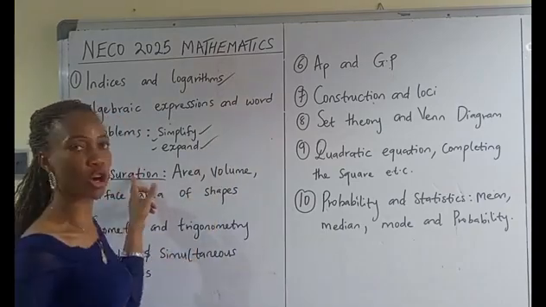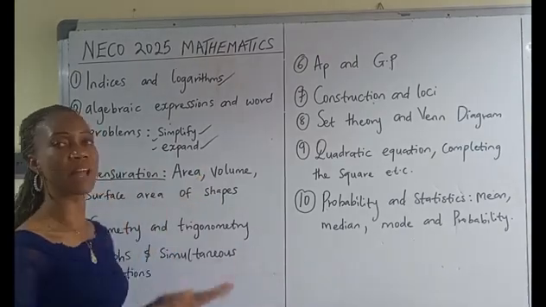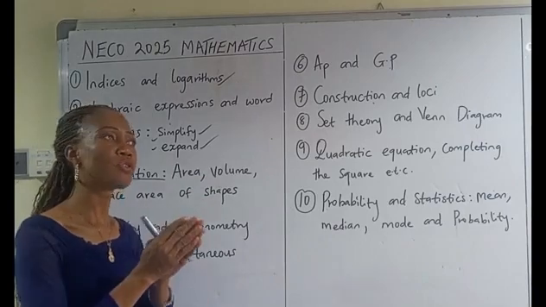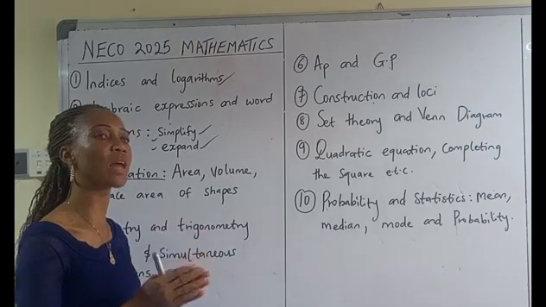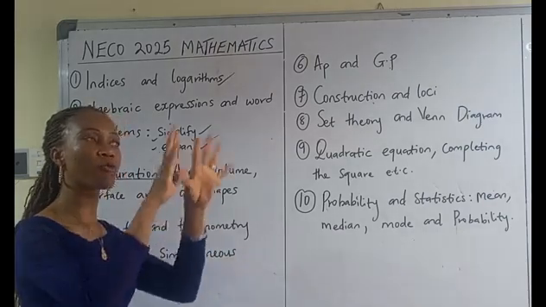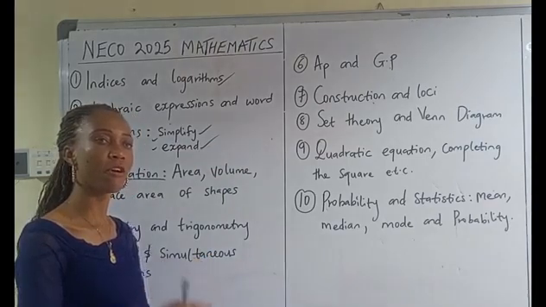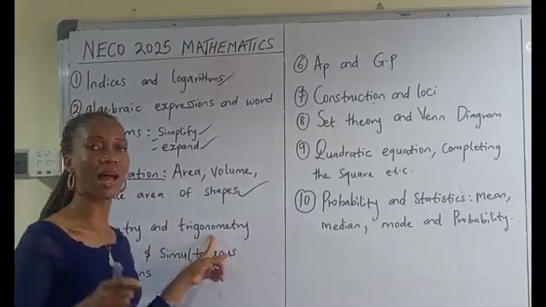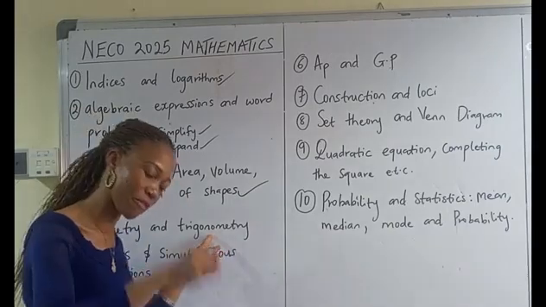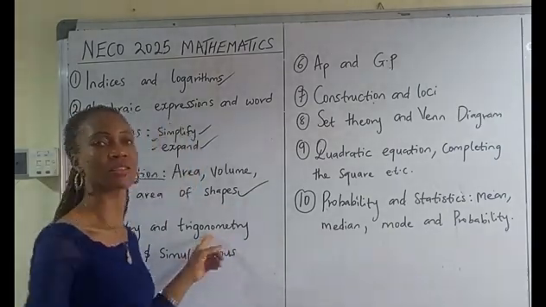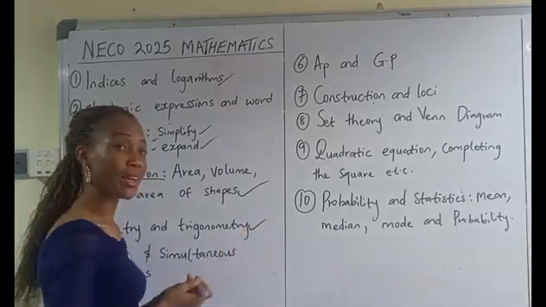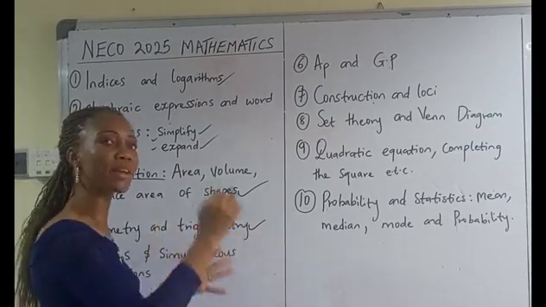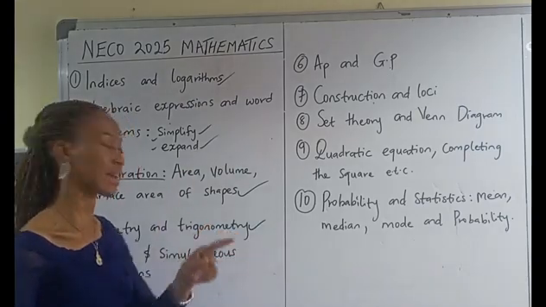Then under mensuration, area, volume, surface area of shapes. Please note, and remember that you have to note the formula for each of them, how to find the area of composite shapes, volumes and all that, very important. And then under geometry and trigonometry, please revise it today and tick it. The one ticking it, after each revision, write all these down, screenshot it and tick, and make sure you go through before entering the exam hall.